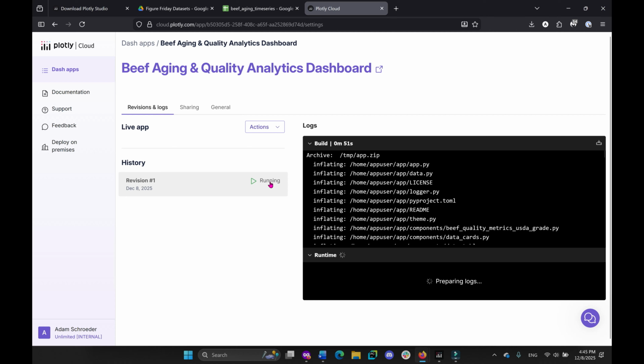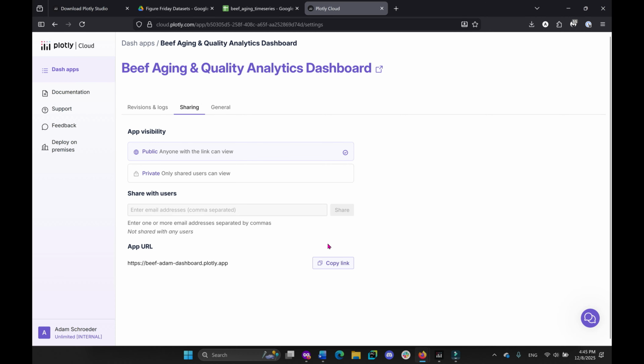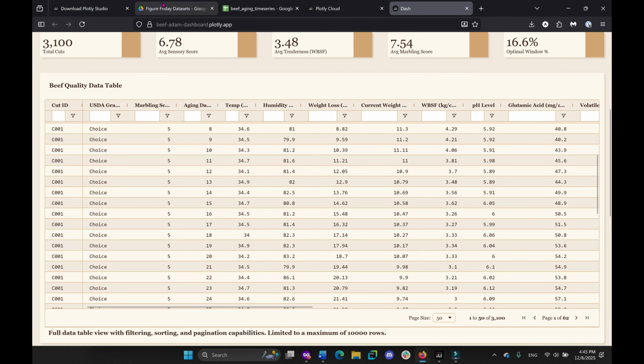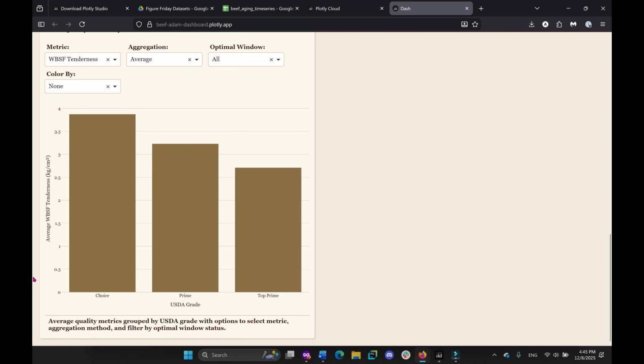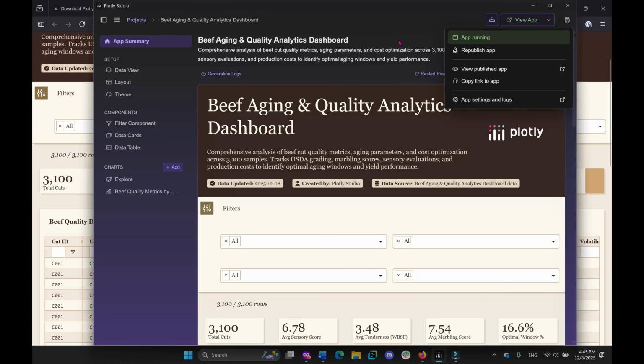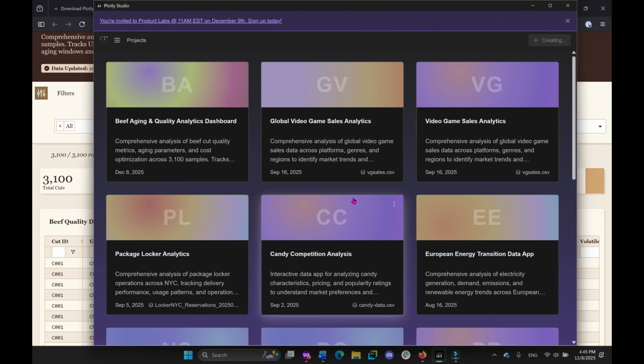We'll go to revision. We see that this is running, so we can actually copy the link, or we can open it, or we can just go here to the Dash Apps and view it. And there we go. Here we have our app, which is tied to our data set, our Google Sheet, and has a table and a graph, or many other graphs, however you want to create this app. Quick and easy. But what's really cool about it is you can connect to any type of data set, right? No matter where your data is located, you can just go and connect with it. Just make sure you create a new project and get started.